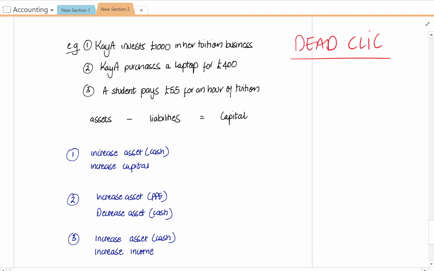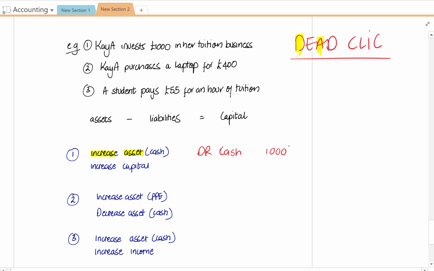If we want to increase an asset, we've got the A there. For increases in an asset, we use the phrase debit. Debit is often abbreviated as DR. So debit, we're going to say cash. I'm using the phrase cash, being a bit specific with the asset account that is increasing. So we're going to say debit cash 1,000.